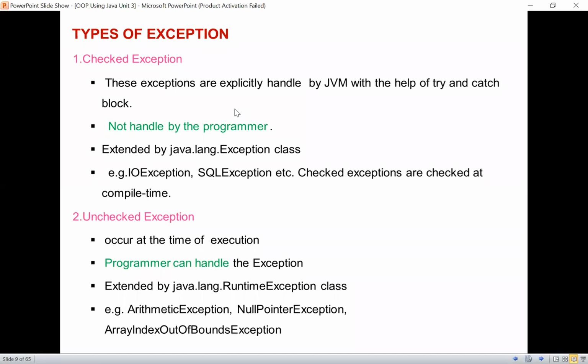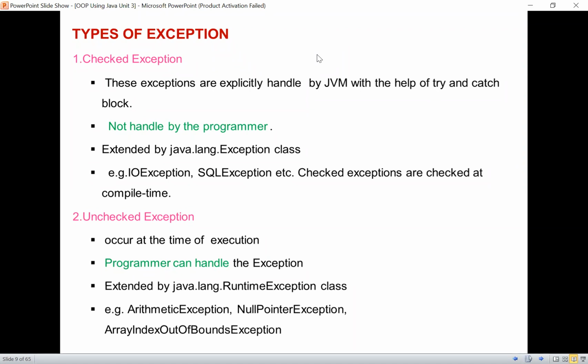There are two ways to handle checked exceptions. We may declare the exception using the throws clause, or we may use the try and catch block. As I already told you, we can handle checked exceptions using the throws clause or try catch blocks. The keywords to handle exceptions are try, catch, throw, throws, and finally.